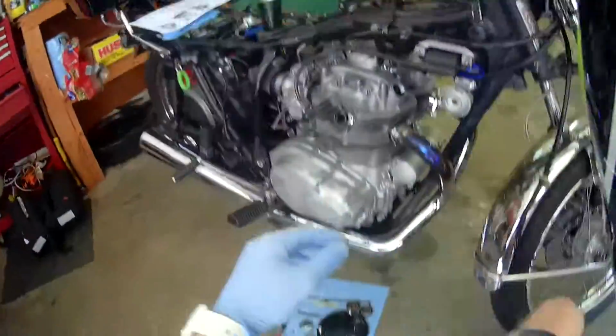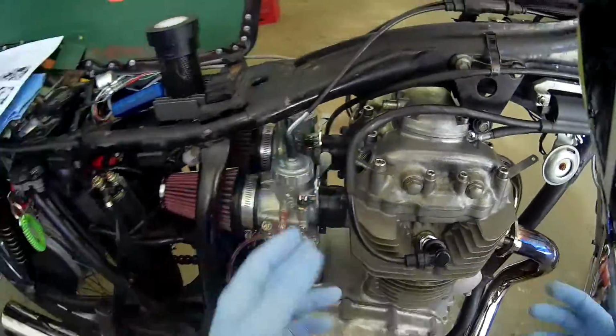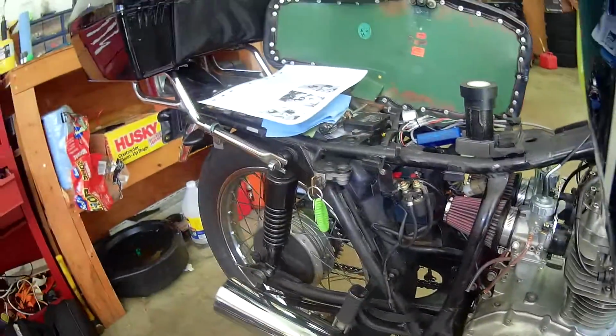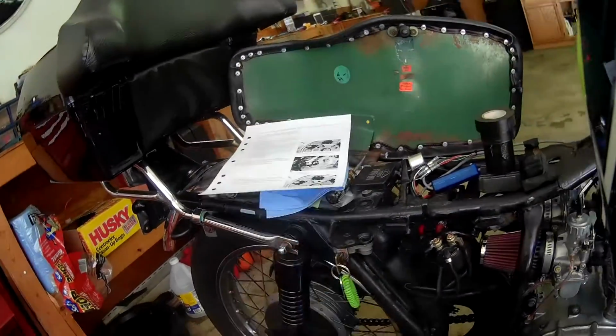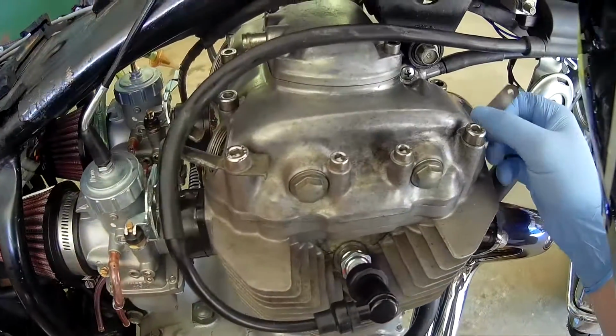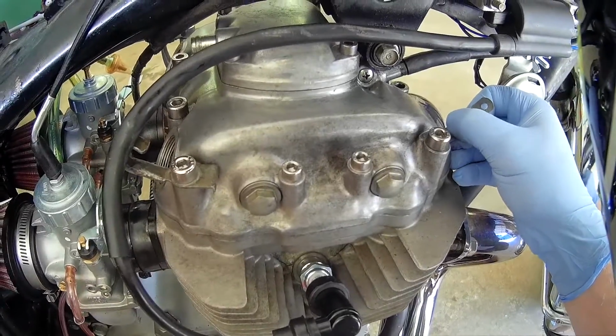And if we come around to this side, we might even be able to hear it. You can tell when it's slack. There's not a lot of clearance here. It's 3 thousandths and 2 thousandths, or was that 0.05 millimeter to 0.08 millimeter, and they differ slightly. But basically, you're going to use your feeler gauge, and you want... I'll be quiet so we can hear this.